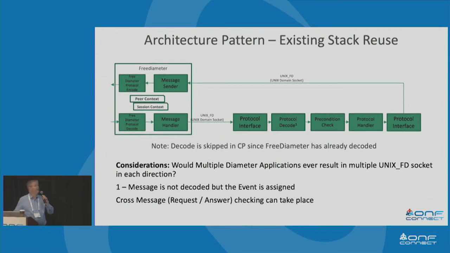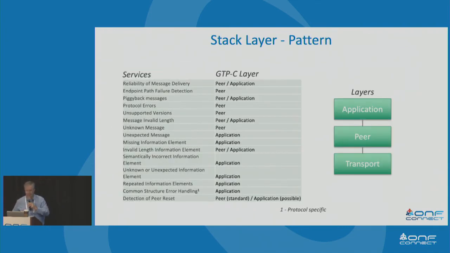So this is an existing stack architecture. This is actually FreeDiameter, so it is its own decoder and design. And so you see once again that even though we talked about it being split right and left on the previous slide, it really is one single logical instance, and then everything to the right are those steps we talked about in the middle. As part of this, we had to make some design decisions on layering.